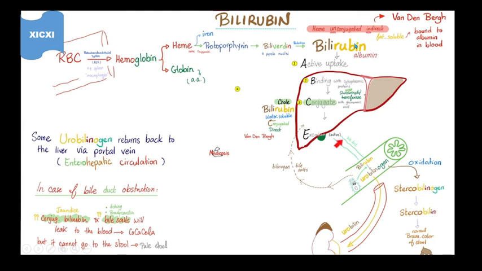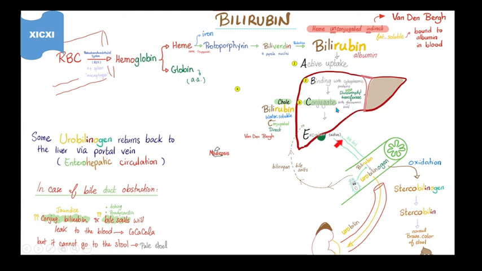And in the blood vessel, remember, blood is composed mainly of water, meaning this bilirubin cannot pass through the blood vessel. That's why albumin is going to come and be added onto this bilirubin so that the bilirubin can be taken up by the liver by active uptake. Now this bilirubin, after being taken up by the liver, is going to be conjugated, thanks to UDP glucuronosyltransferase. This is the enzyme which helps to convert unconjugated bilirubin to conjugated bilirubin by adding glucuronic acid.